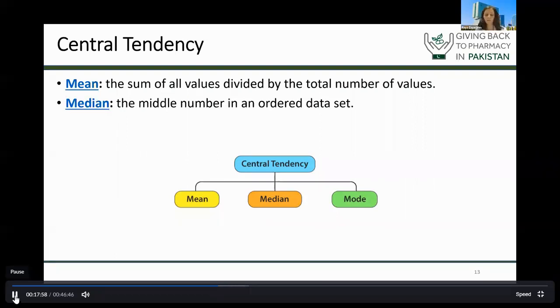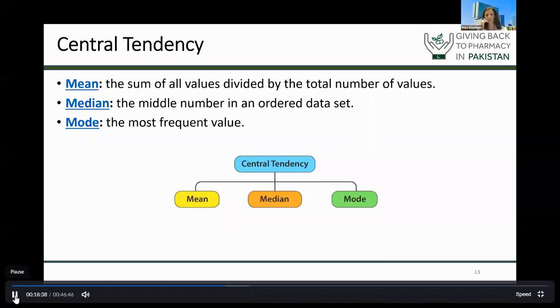The median, if you have a random set of numbers from 1 to 30, you want to arrange those in a descending or ascending order, and then you want to pick the middle number. The mode is the most frequently repeated value. So in that same example, if you have a set of numbers between 1 and 30 and say number 16 is there 3 times, this is your mode. But it is less representative of the central tendency because one set of data can have multiple modes.